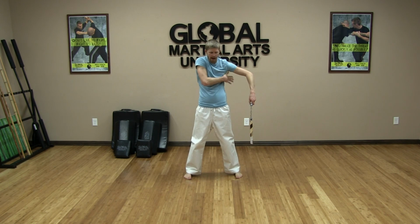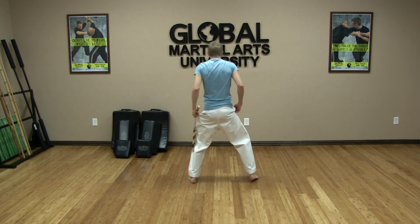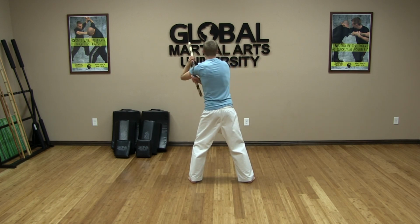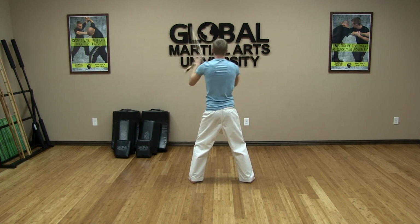palm facing back, ready to grab. It's not cupped, it's not completely open, it's relaxed. When it lands, you grab. You time it to where right whenever the chuck goes over your shoulder, you have a relaxed palm and you clasp the hand around the chuck.